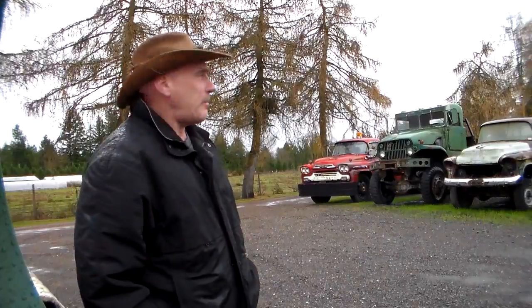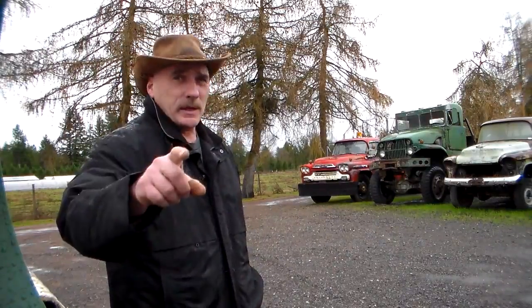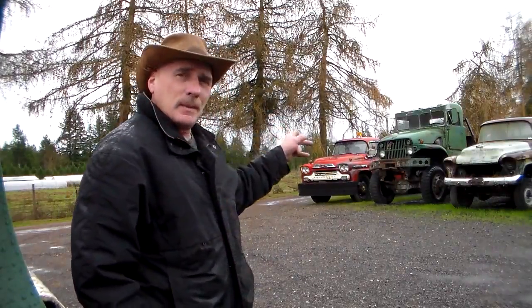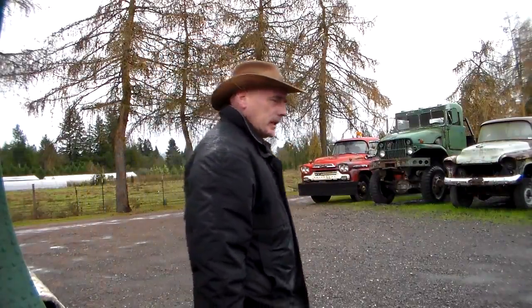Well, Jeannie's off hauling gravel out to the property and trying her hand at dumping it, so it might be kind of a surprise to see what happens out there. But the main thing is she's getting gravel on the property. We need it on the roads. Been raining real bad, windy out today. That's why you guys are in the bucket cam right now. But I'm going to get Puffin loaded up for her so he can head out there. And then I got another one with the tow bar hooked up, but I'm going to get it loaded.